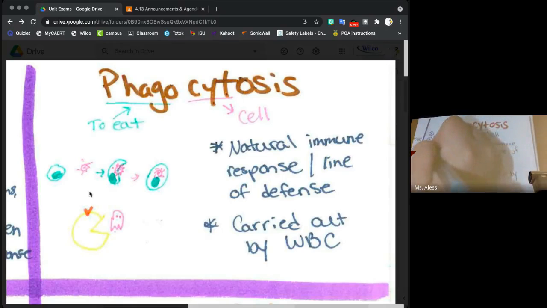All right, so here is my white blood cell. Now, white blood cells aren't always necessarily circular, but we'll go into that. And then I have a little nuclei, okay? Remember that pollen I said? That's an antigen. So here's my little burst. So when these two come into contact with each other, I'm going to start this phagocytosis process. So they meet, here's my pollen, and then I'm going to go vroom, and I'm going to start to eat it. There's my nucleus, okay? And eventually that pollen is getting absorbed, it gets sucked in.